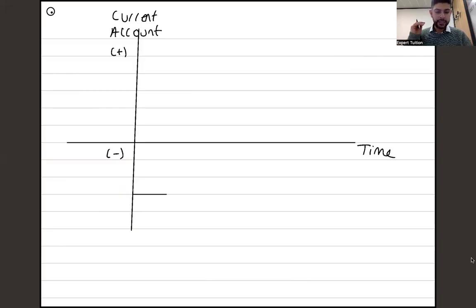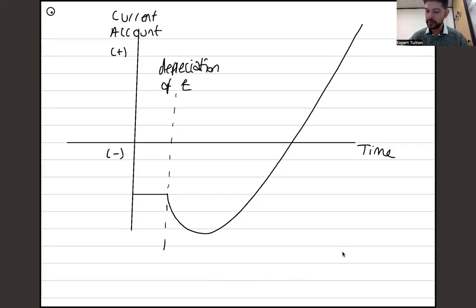The way I want you to construct this curve is to say to yourself, whatever I've said in the analysis, the opposite will happen first. In other words, in our analysis, when the currency depreciated, we would have said the current account got better. Initially, we're going to make it go down. It's going to get worse, getting more negative. So it's going to go like that. And then eventually it will go up. Right. Hopefully you can see why it's called the J curve. J. But that exact moment in time there was the moment the currency depreciated. So that would be like depreciation of pound. It works as well. If the currency was being devalued by the central bank, you'd write devaluation of whichever currency you're dealing with.